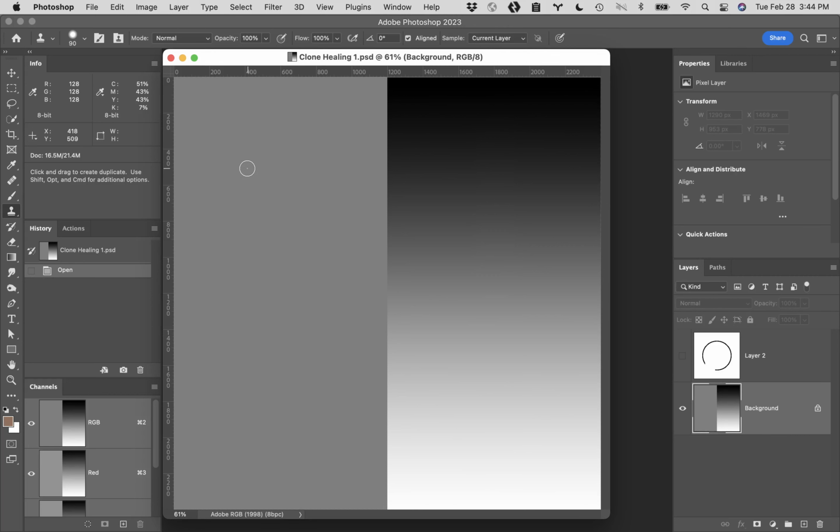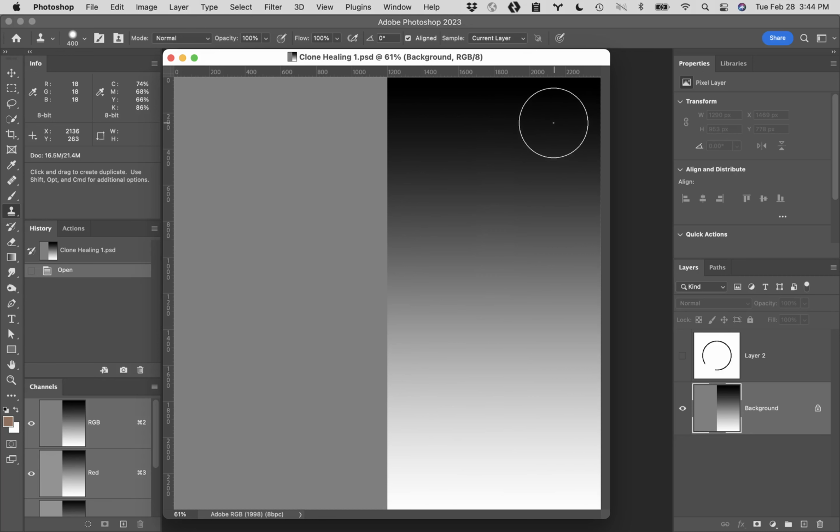So I'm going to use the bracket keys to actually make my cursor a little bit larger, and I'm going to actually start on the gradient side. So I'm going to start in the upper right hand corner. The way both of these tools work is that you establish a source point first and a target second.